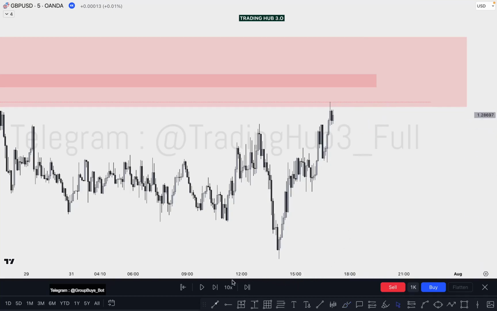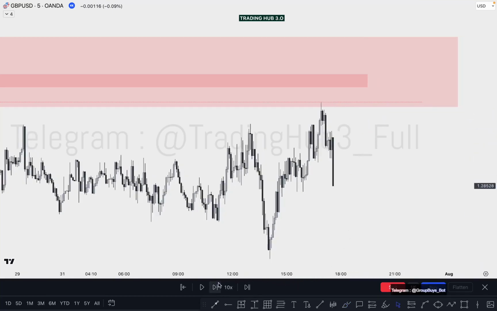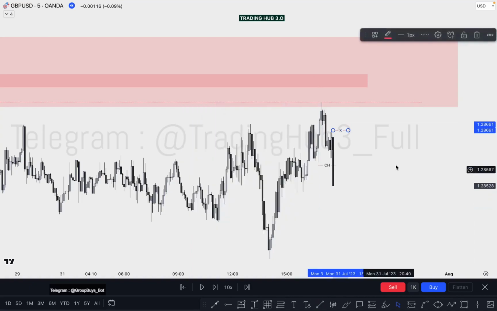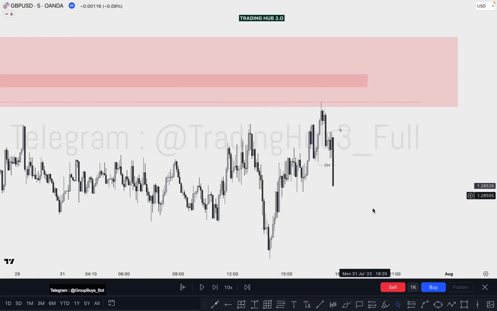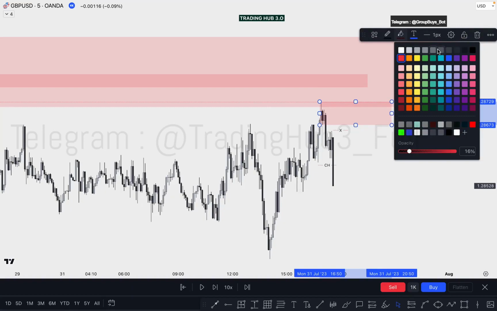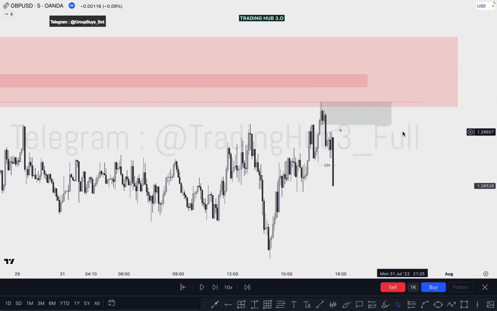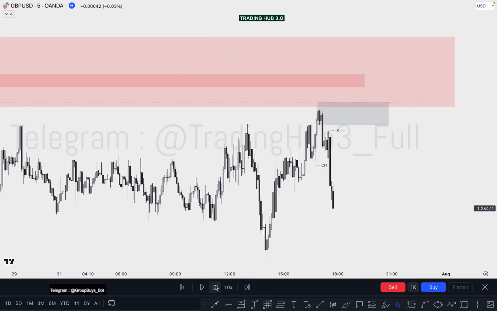So let's see what happened next after this one, and then what we can expect here. The market breaks this low. What is this? This one is called choch. This is our choch, and after the choch, where is our inducement? This one is our inducement. Why? Because the market broke this one and created a pullback, and after this, where is our area where we can sell? This one, right? If the market comes back to this zone, definitely you can sell here, because this is our area where we are looking for a sell, because price tapped on your hidden higher time frame supply zone, right? So let's see what happened next after this one.